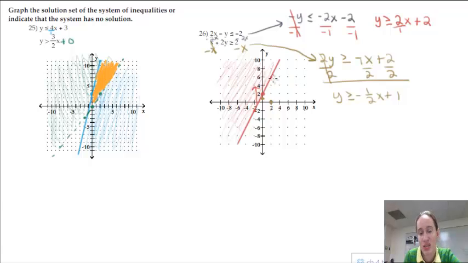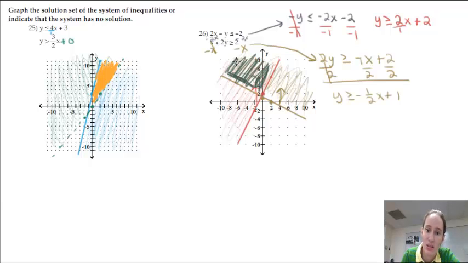So this time I didn't just use my tick marks. I know that's kind of confusing. I'll try to make sure that doesn't happen on the test, but we'll see what happens. So I draw my line. It's a solid line. Should look like this. And then I draw below that. No, I'm sorry, I draw above that because it's greater than or equal to. So above this line is this direction, so I shade up here. So I have one place where I didn't shade at all, 2 places where I shaded once, and 1 place where I shaded both times. So that right there is where I need to shade more darkly for my answer region. Right there.